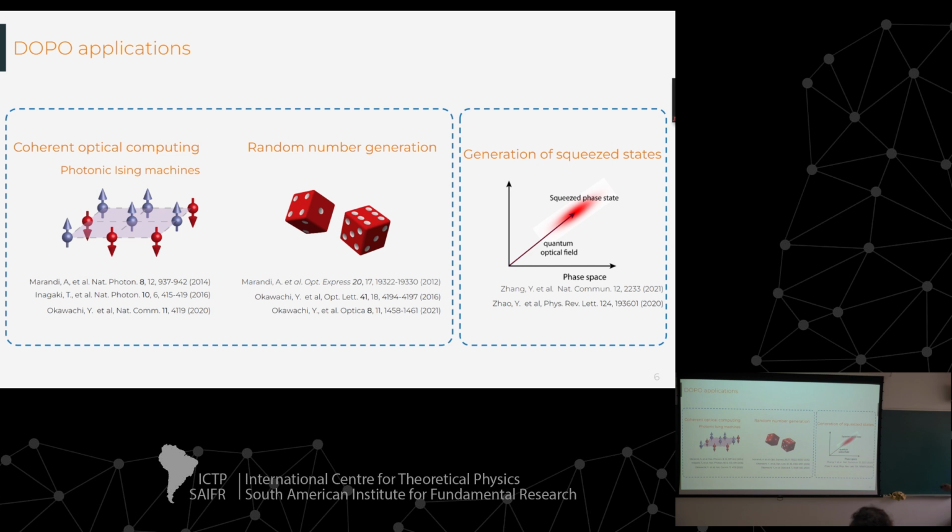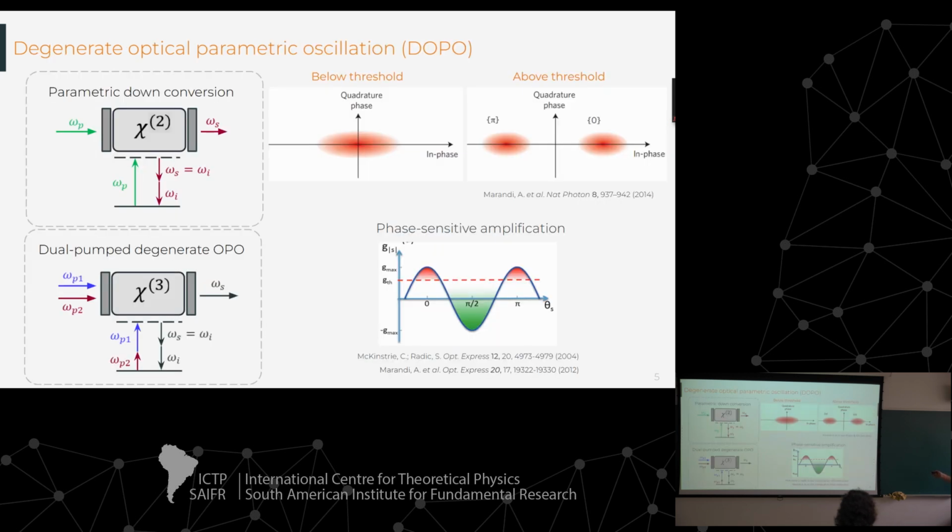In this case, we can achieve that if we are pumping near the threshold, a little bit below or above. We can have this state where we squeeze the phase noise, for example. So in this device we can achieve that, and we are starting to explore this. That's the road ahead.